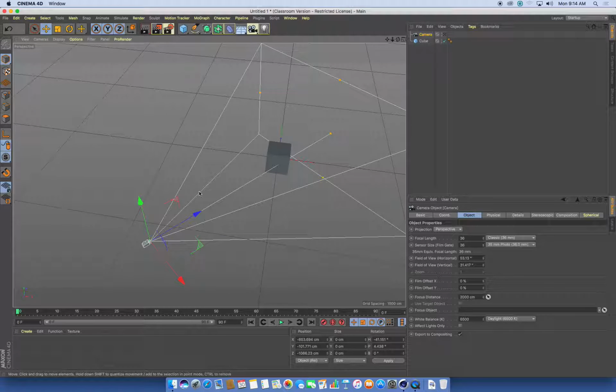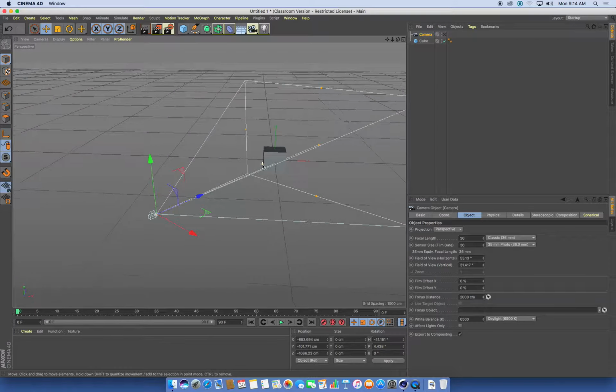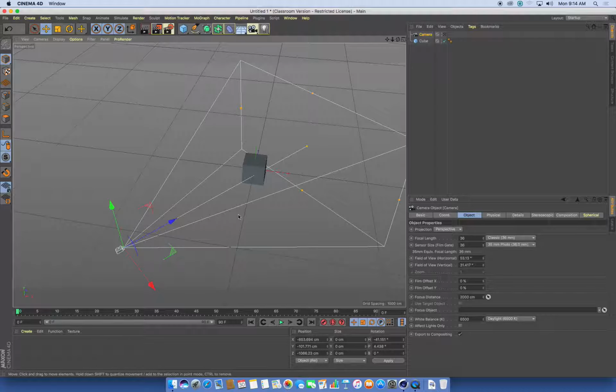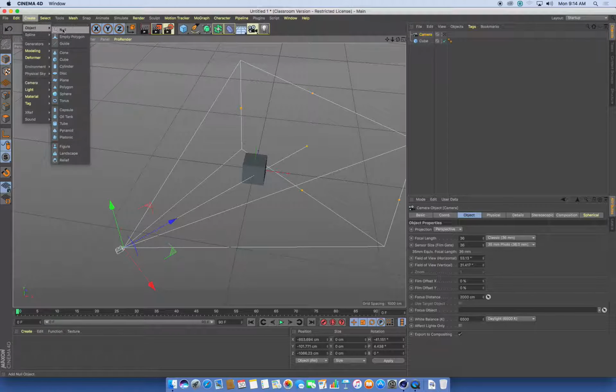Okay, now I want a nice arc of my camera moving around this subject. It's already aiming at the subject, which is great. So I want it to rotate around this subject. The easiest way to rotate an object around another object in Cinema 4D is to parent them together. So in Cinema 4D, I can create what's called a null object. A null is just an empty object. It doesn't do anything on its own. It's used for grouping objects, and for all sorts of stuff. It doesn't render. It's like a helper object.